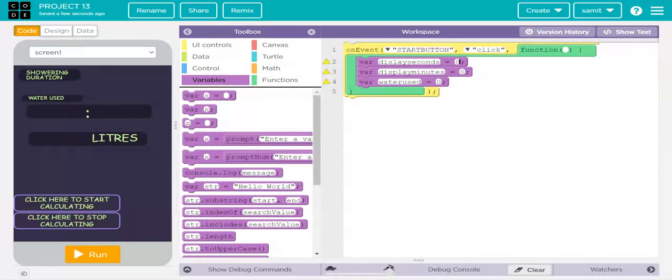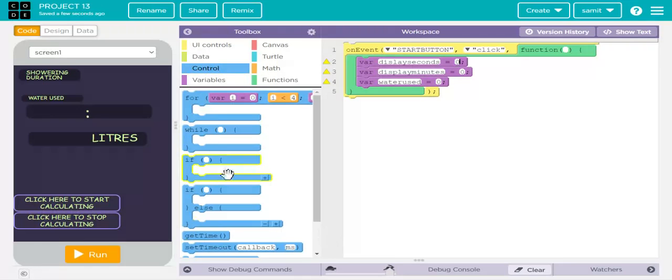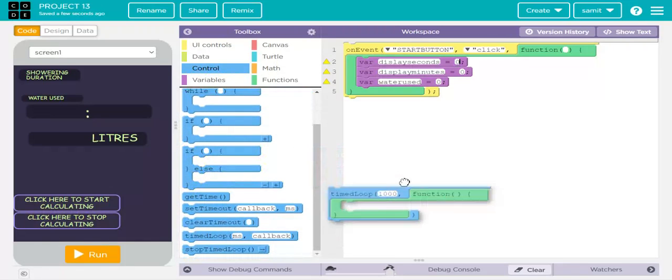So now we have to make two time loops. Okay, so let's make a time loop. It's in the controls. This time loop.